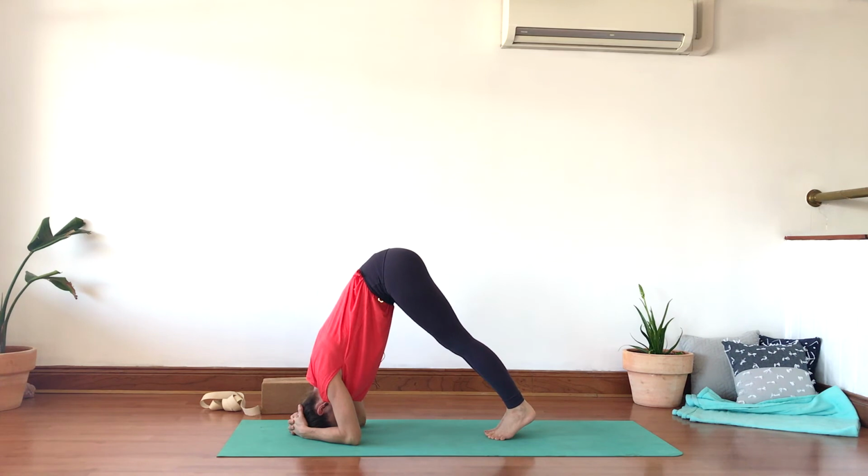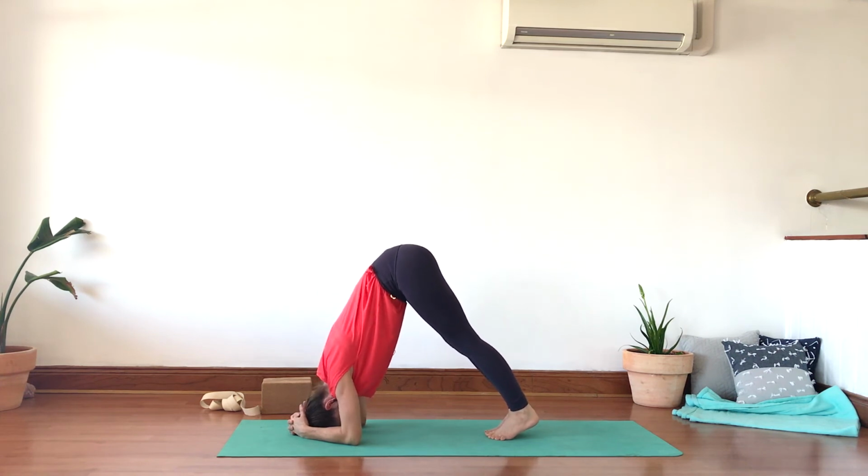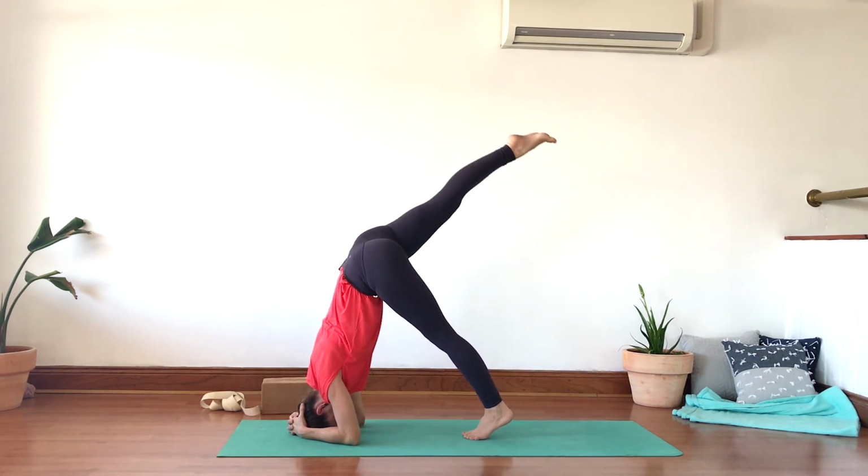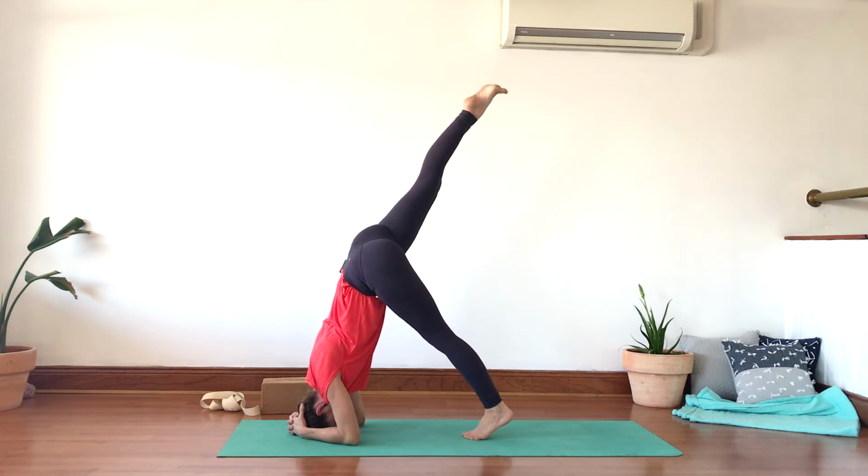If it's too much weight in the head, we're ideally really lifting out of the arms a lot so that there's not actually much weight in the head. The arms are taking the weight. If you feel comfortable to move into a headstand, if you have a headstand practice, you can.